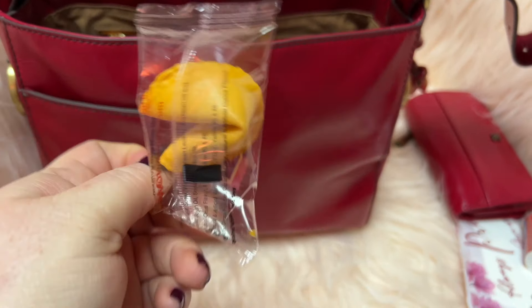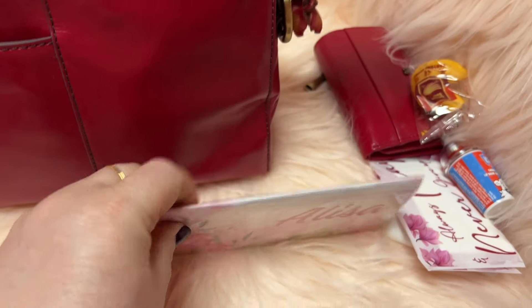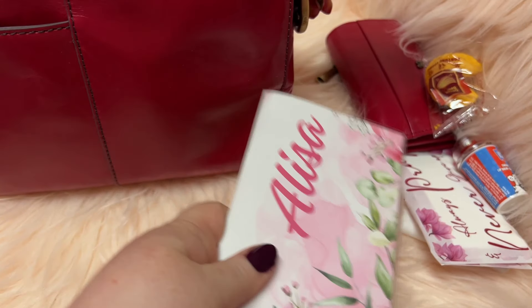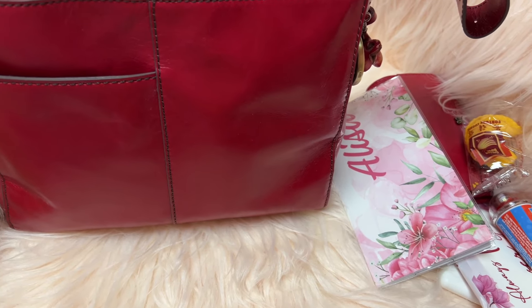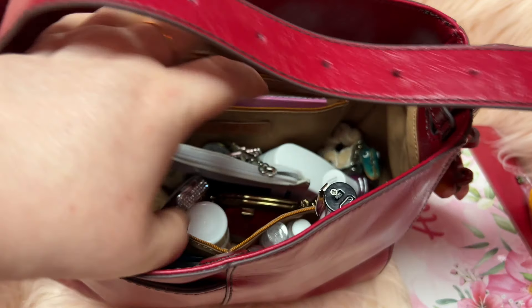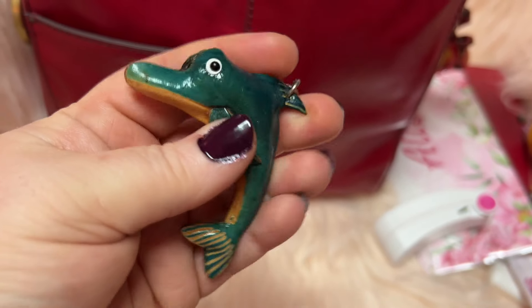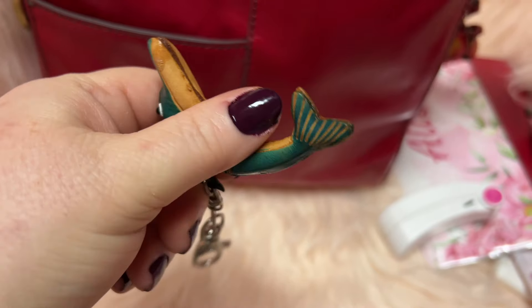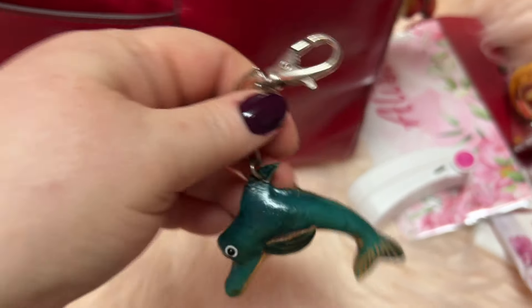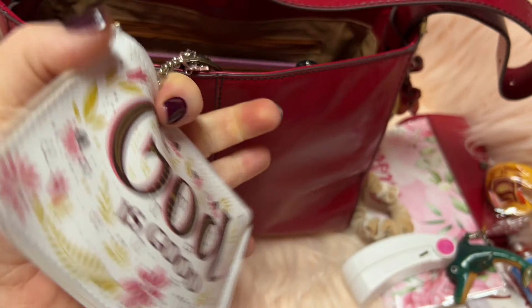I have a little icy cherry lip balm from Claire's — so cute, works really good too. I have a fortune cookie I haven't eaten yet, and my planner I got from Etsy — I love it because it's so thin, I just keep all my appointments and important dates in there. I also have my fan. Here is that other charm I wanted to show you — this is a dolphin, made out of leather. How cute! They came from the gas station my husband went to — he grabbed them for me and said he knew I would like them.